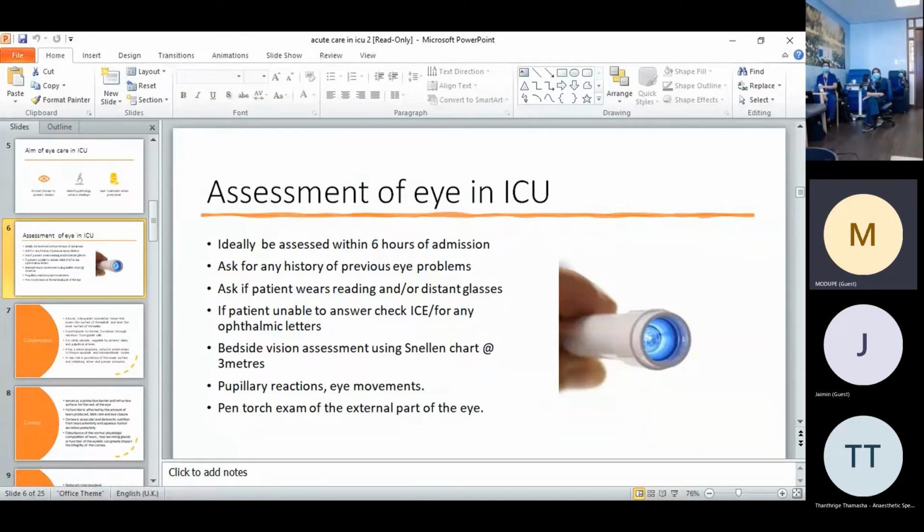The pen torch is something which is very useful, which I found very scarce when I was in ICU for whatever reason. But it's actually very useful because it can tell you a lot about what's going on the surface of the eye, which is what you're concerned about when the patient is in ICU. And I've just put a picture of this pen torch, which has a blue filter, and it's quite cheap and easily accessible. And the reason being that when the patient has a problem with the ocular surface, this blue light in conjunction with the fluorescent dye can tell you if there's any scratch on the surface of the eye, which is causing the patient any discomfort. So it's quite important for us to have a pen torch for each patient. And if we can get a blue light, that would be very helpful as well.